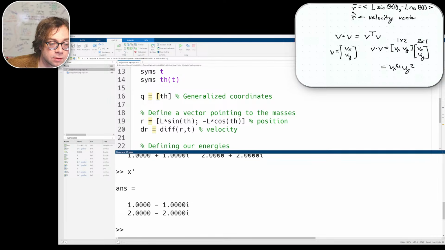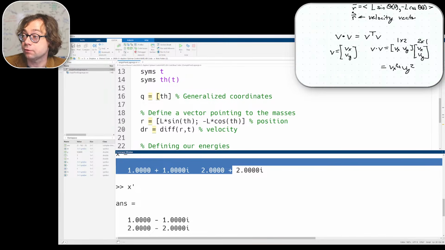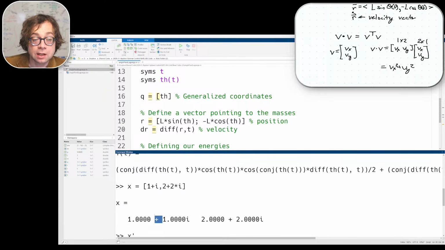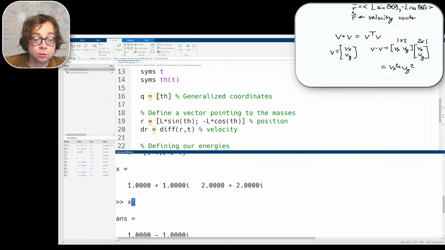That's correct. But notice, these are now negative as opposed to positive. If you've ever done a transpose in MATLAB, that's what it's doing behind the scenes. If there's a complex number in there, it will do the complex conjugate. This is called the complex conjugate when it flips the sign of the imaginary component. This is what technically a full transpose does, for linear algebra reasons that we don't need to cover.